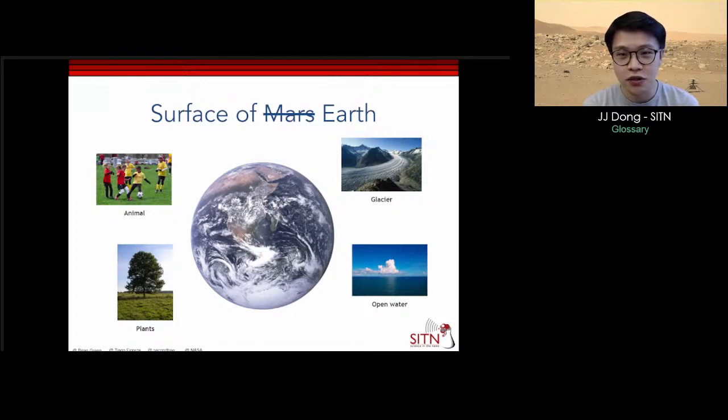In addition to this Blue Marble Earth, I'm also showing pictures of people playing soccer, an ash tree, glaciers on the right, and open water, which I think for this picture is the Atlantic Ocean. The habitable environment, water, and life are what make our planet Earth unique.